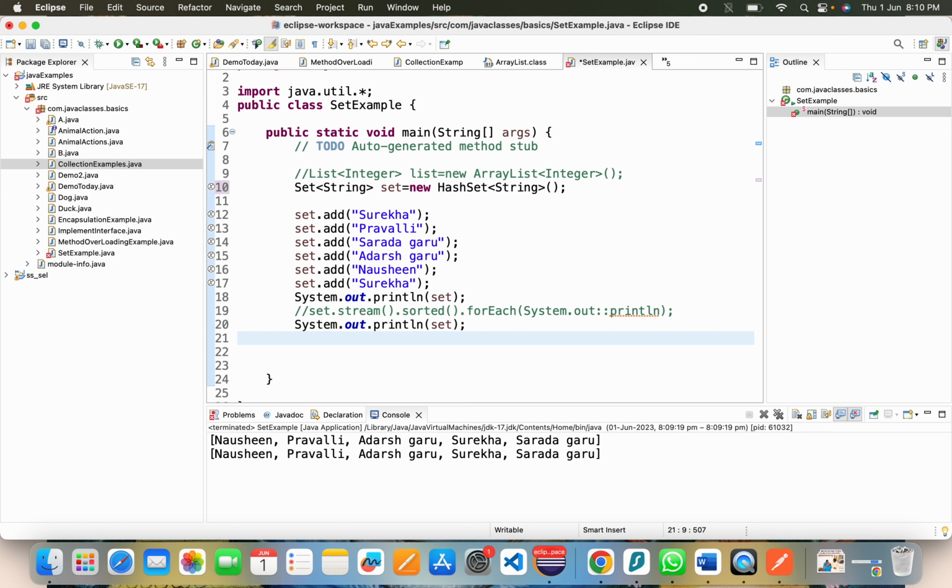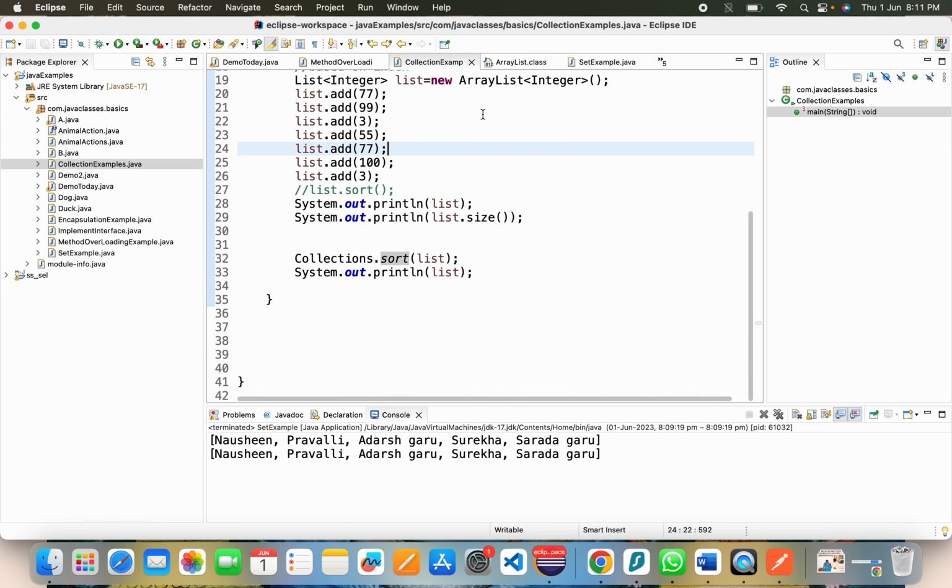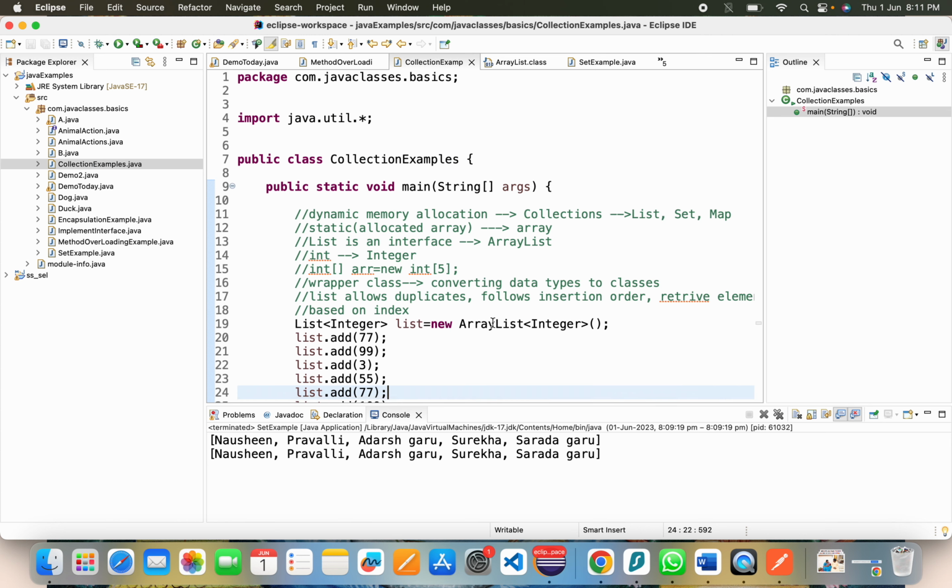Okay, I'll try this. Now similarly the linked list implementation is also the same. You just have to replace it with linked list.